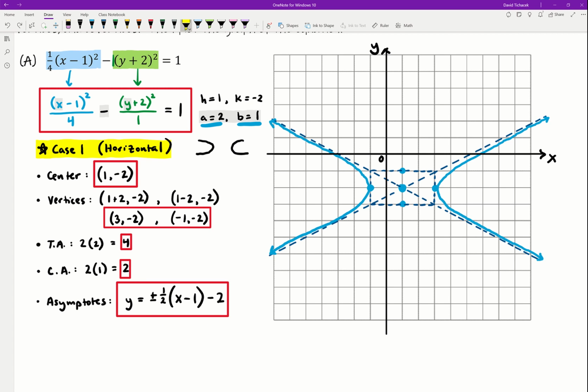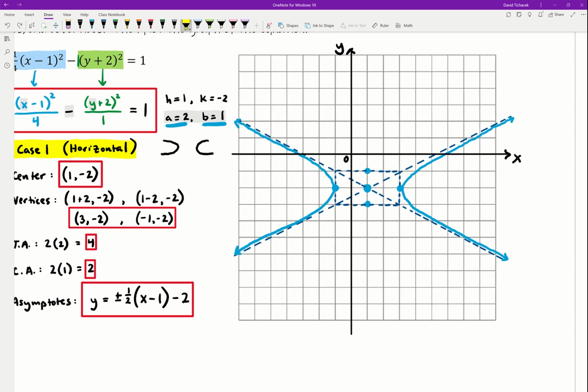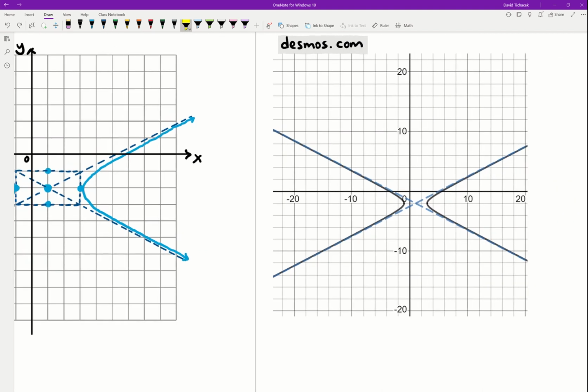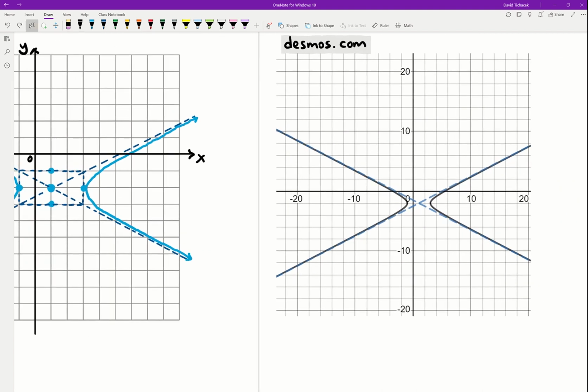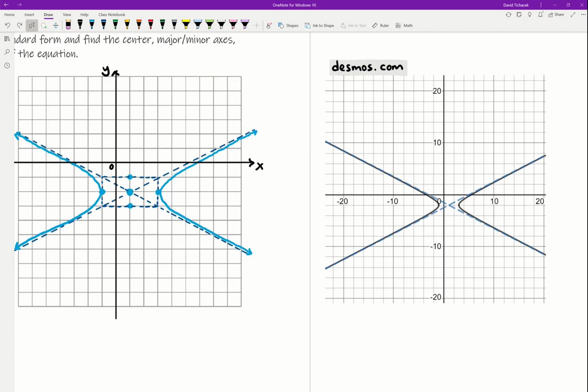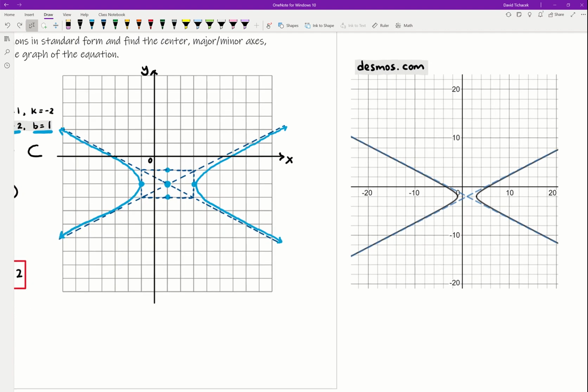Okay, so just kind of going through and checking that, and that would be a complete problem. Make sure that you're in standard form and drawing your hyperbola correctly. What I've done here already is gone ahead and reached for Desmos.com to give us a little bit more of a computer-generated picture of this graph, and you can see here that it's very similar.